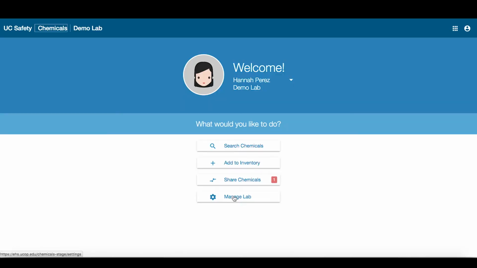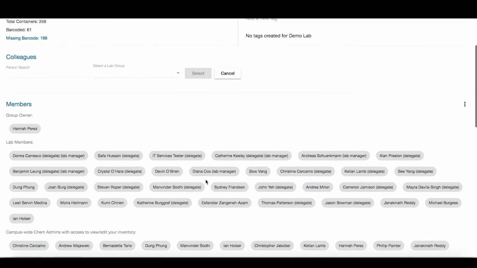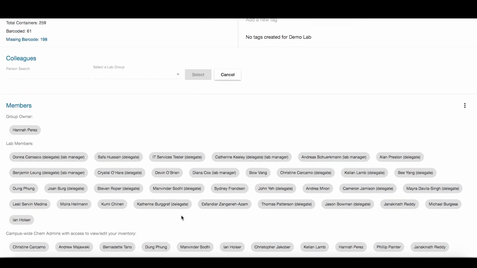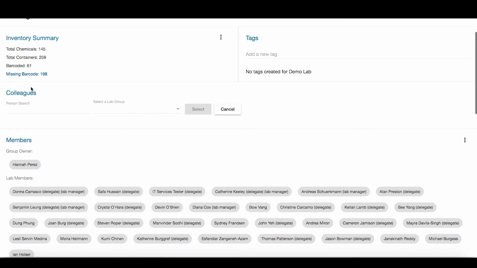We have had multiple requests to grant campus administrators access to individual labs' inventories. With the upcoming release, designated EH&S department safety coordinators will have read and write ability across their campuses. On the Manage Labs section for PIs and lab managers, you will now be able to view everyone who has access to your inventory, broken down by role. Additionally, Friends has been renamed to Colleagues.